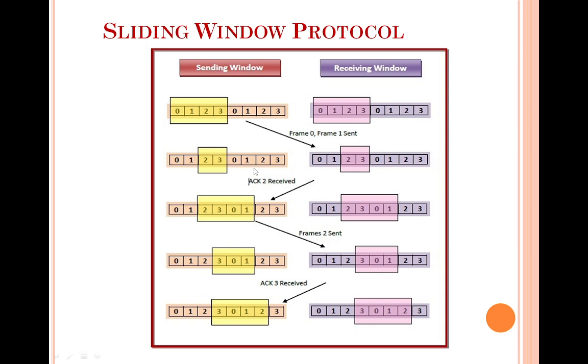So here you can see that on the sender side there are 4 bit values. The size of the window is 4. At the receiver side also we have 4. Now we have sent data frame 0 and 1 here. At the receiver side, the window will shrink, then it will expand. Then after that frame 2 is sent, and after getting the acknowledgement of data frame 2, your window size will shrink.